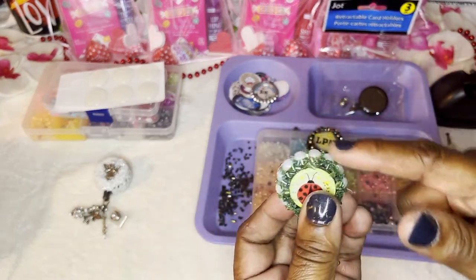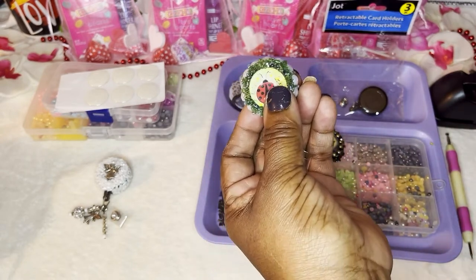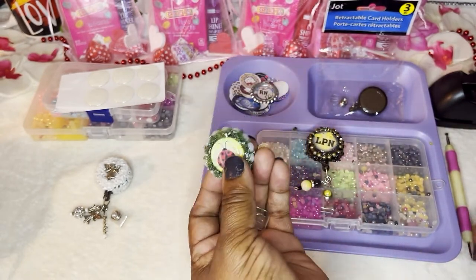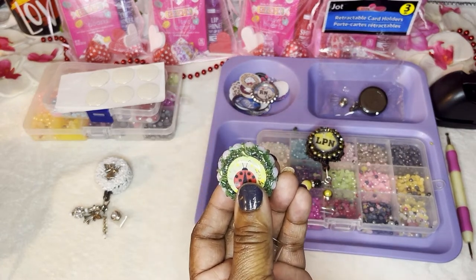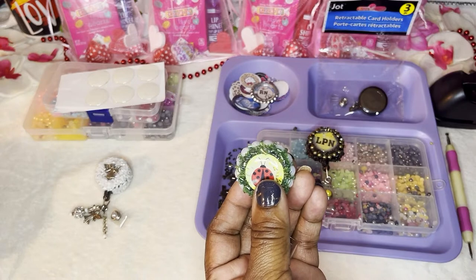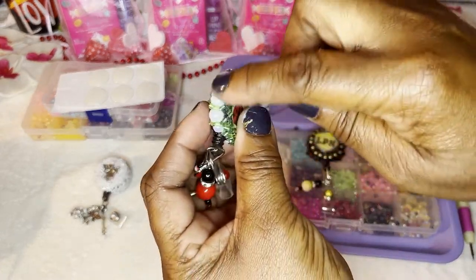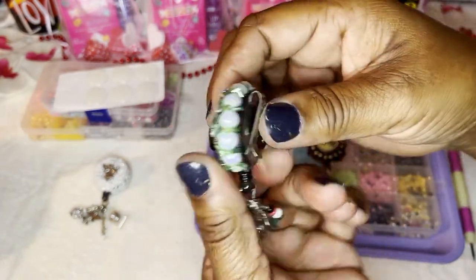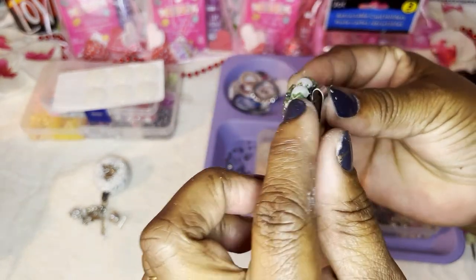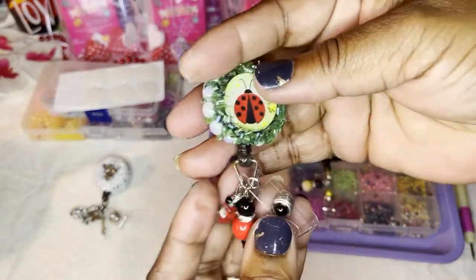If you're not using the bling that goes around. And y'all know what I mean when I say the bling, the little mesh bling. That little mesh bling that I have right here. I'm not sure if y'all can see my hand, but on my little things that I showed y'all. That's it. Get your pearls, flatback pearls, go around it. Y'all see right here? And put it in there. That's all you do. And you have a nice bag.